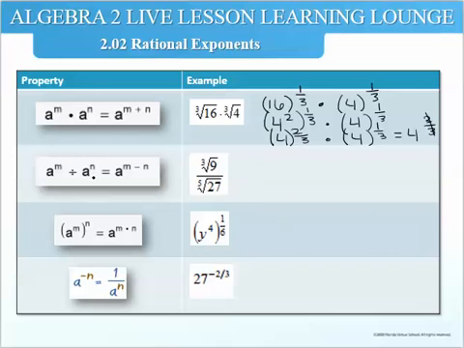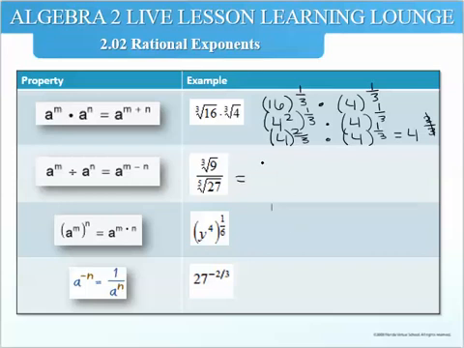Our next property is the quotient property, which says if we divide two powers with the same base, we're going to do the opposite of multiplication, and we are going to subtract. So when we multiply powers, we add. When we divide powers, we subtract. Again, we don't have the same base quite yet, so let's do a little bit of rewriting. First things first, let's get this into exponent form so we can apply the exponent rules.